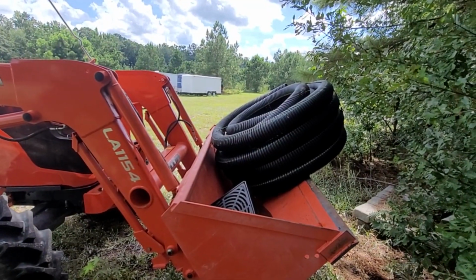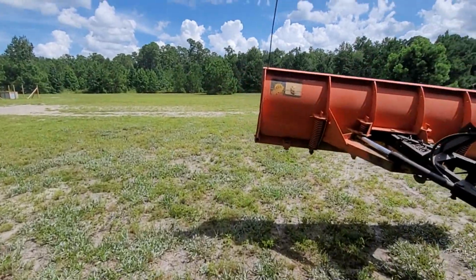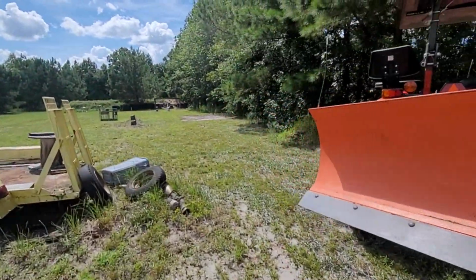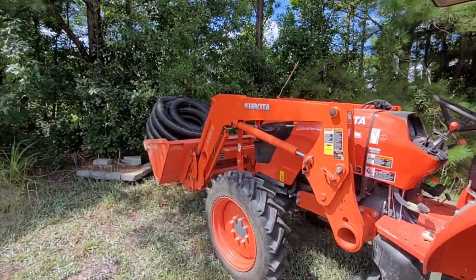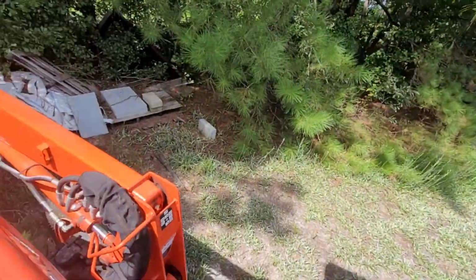Because what I think I'm gonna do anyway is get the pipe in the ditch I've already dug, leave the stub sticking out, and then I can put that in once I dig it. But at least then I can drive over it. So take a ride over there.